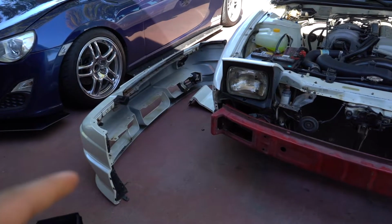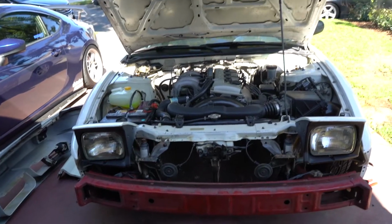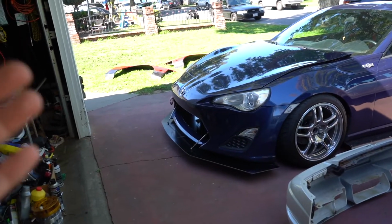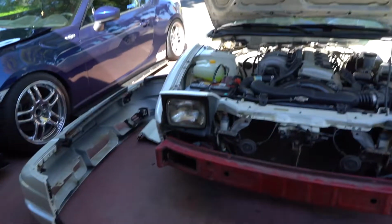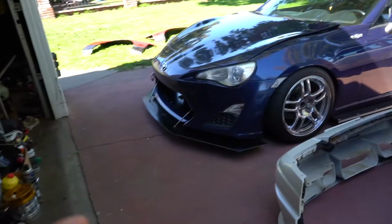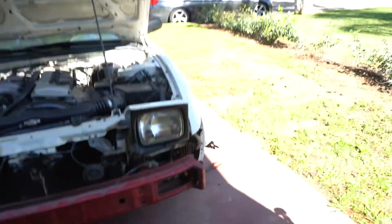Alright, so he took out his bumper now. Bumper's right there, Type X bumper, as you can see. Once we're all done with it, we put everything back together after he paints those fenders with, I don't know what the fuck he's gonna paint it with, probably some spray paint. He says it's gonna be temporary. He's gonna pay a guy to paint his whole front end after it's all fixed. So don't worry about it. If he does a bad job today, don't judge him on that shit, because hopefully this will have a fresh paint in a couple of weeks or months.